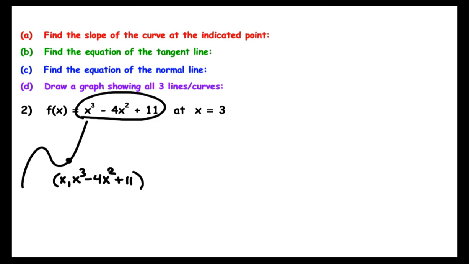Now, what would I do if I was Isaac Newton or Gottfried Leibniz? Well, I'd go a short distance to the right, called h, meaning that my new point starts with x plus h, and the x plus h gets put in for where the x's used to be. All right.